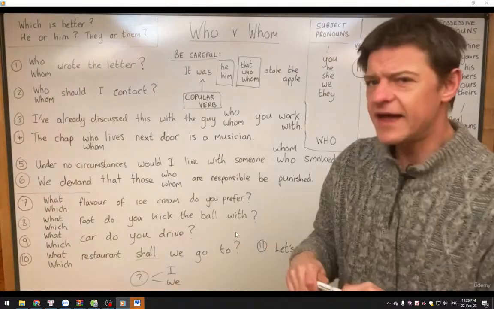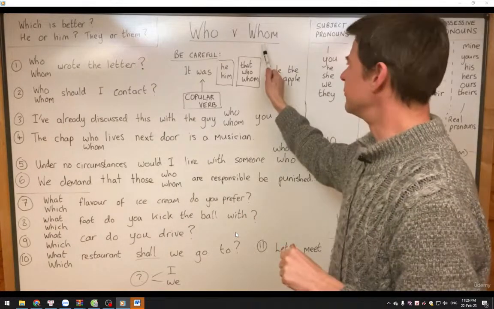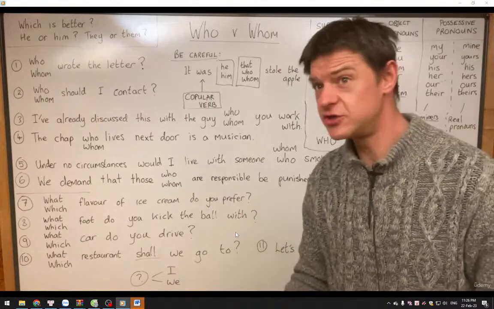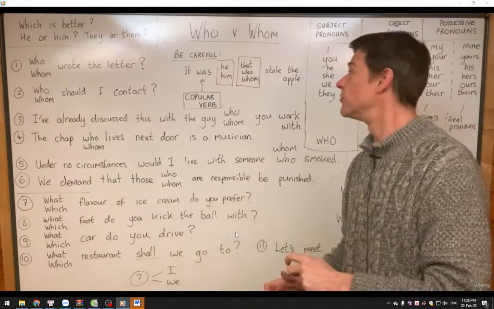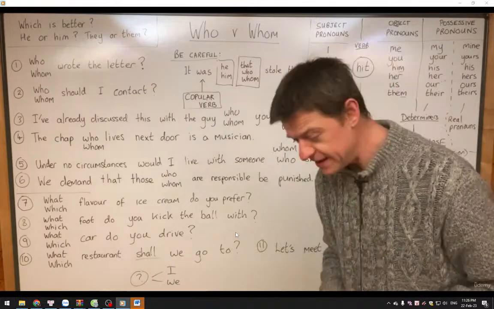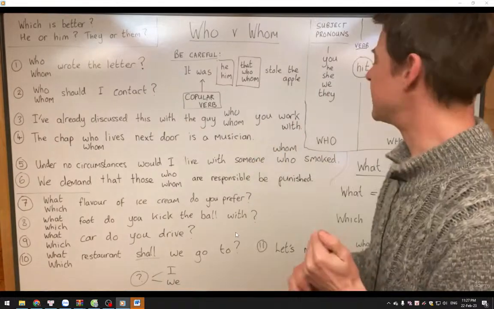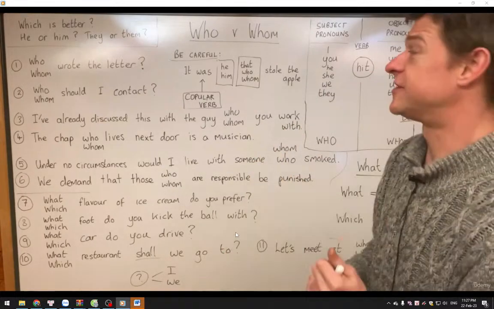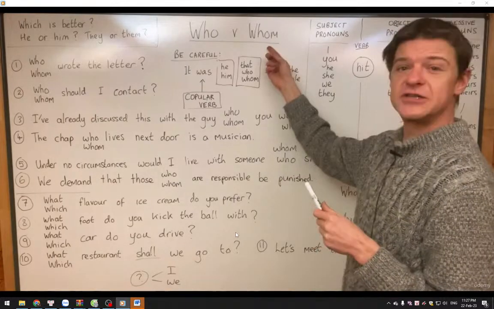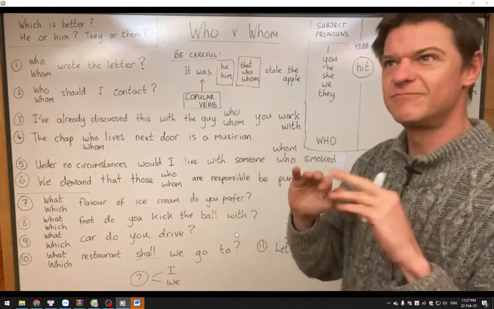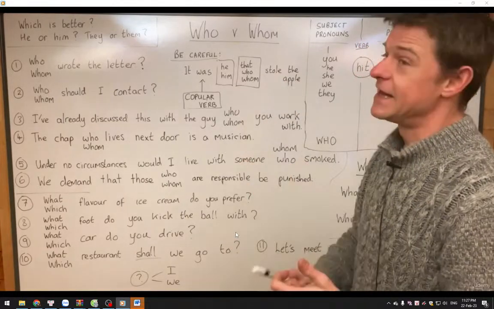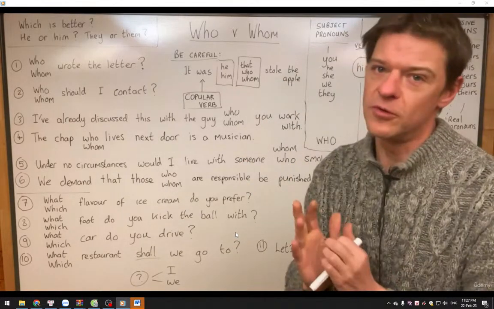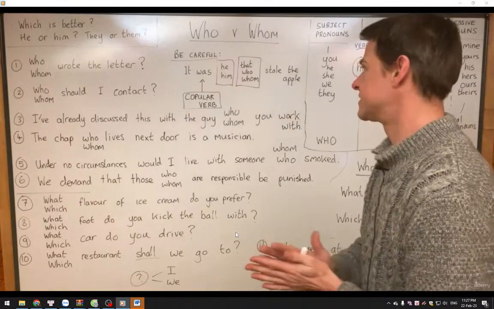Schools are very careful to remember that they use whom and not who when they should do. That doesn't mean that the English teachers who work at the school always use whom in their speech, and I am not attacking them or criticising them, because I don't actually use it in my speech if I'm 100% honest. But it should be there in your writing. Informal academic writing, it should be there certainly.